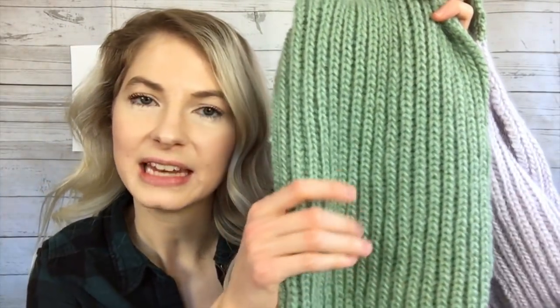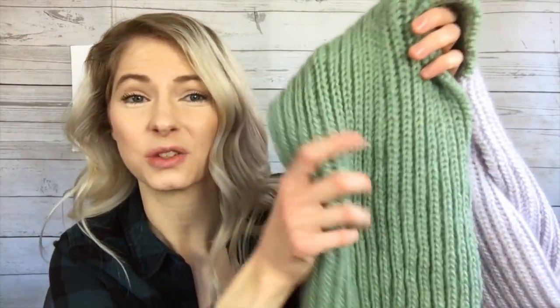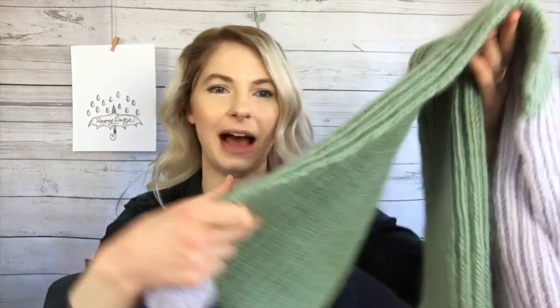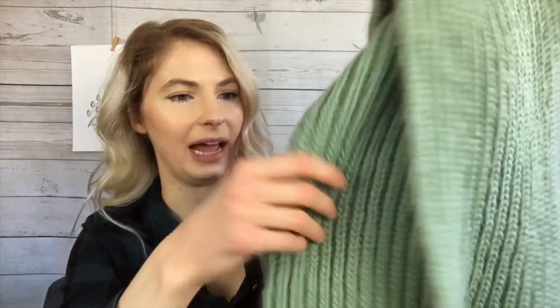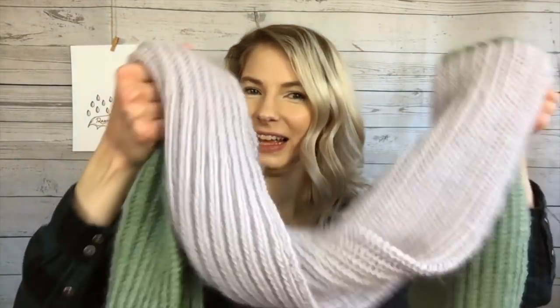So the Fisherman's Rib looks, on the face of it, pretty similar to a regular rib, but you actually end up basically double stitching each of these stitches, and so it makes such a wonderfully dense, squishy fabric. It's so nice. And you can see when you get up close that it does look different from your basic rib stitch. It just has a lot of depth and texture to it, and it's really squishy. It's so nice and soft and kind of nicely heavy.